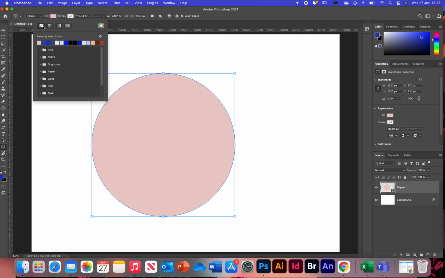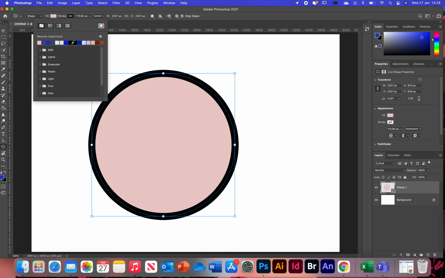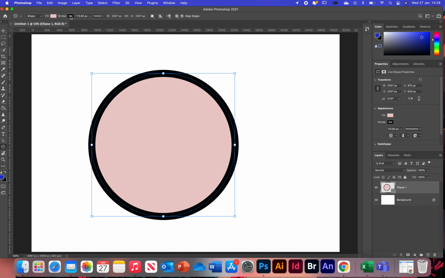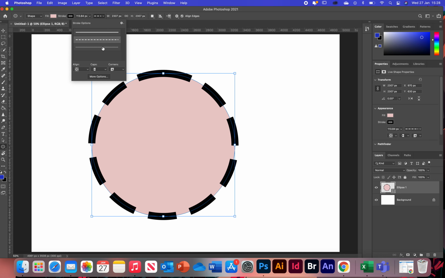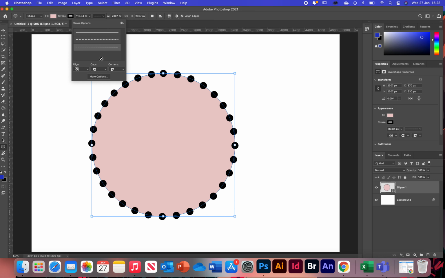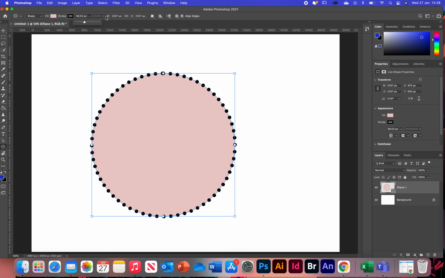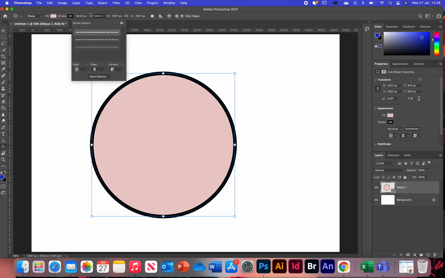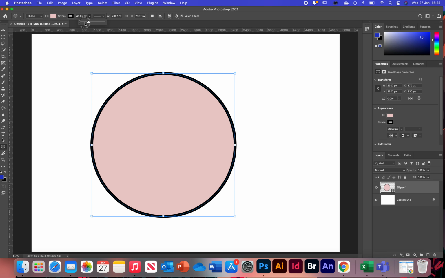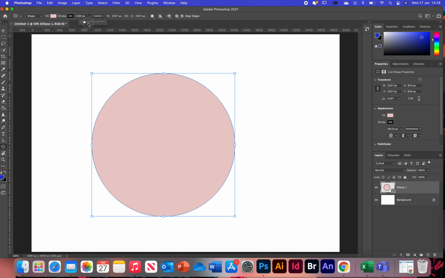I'm going to just show you with a stroke what you can do in terms of changing the thickness of your stroke. So let's just go with that for now. So that's my colour. I can change it from a normal line to a dot, sort of a dotted line or dots, and just there. And then if I go here to this one, I can change the thickness. I don't want dots. I mean, you might do, but let's put it back to normal. And then I can change the thickness of my stroke if you want to. So if you do want it to have like an outline, you can do that there quite easily.